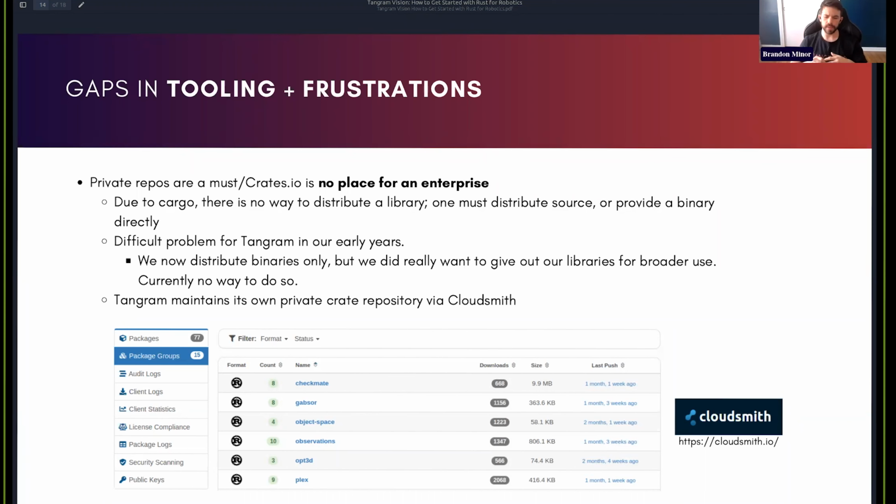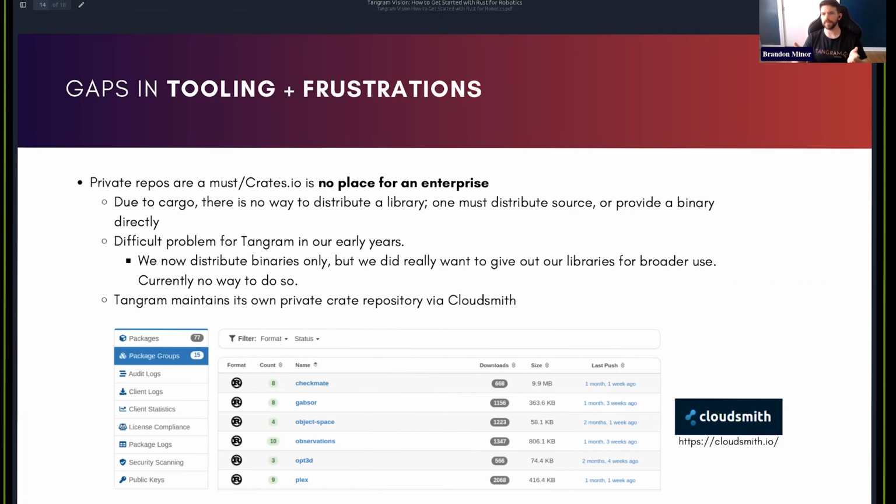So there are a couple of corporate solutions to this. Cloudsmith is only one of them. I think there's JFrog and maybe Artifactory is another. We went with Cloudsmith because it just had all the features we wanted. We thought we were going to be distributing source to partners, not to the world. And so Cloudsmith offered a convenient way to do that through tokens. We've now kind of backed away from that, and we're just distributing binaries, which makes a lot more sense to our partners as well. It's not necessarily because we want to keep everything close to our chest.